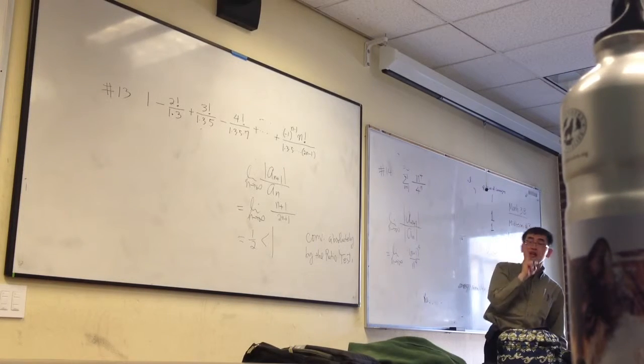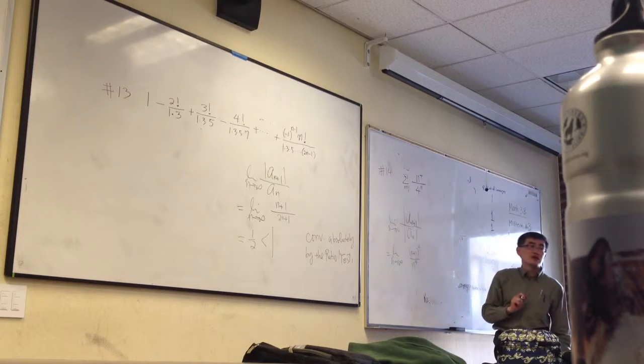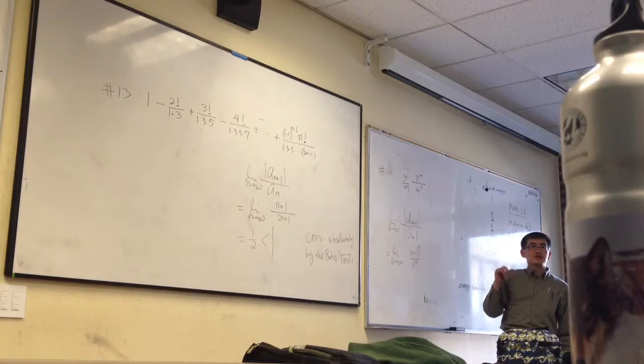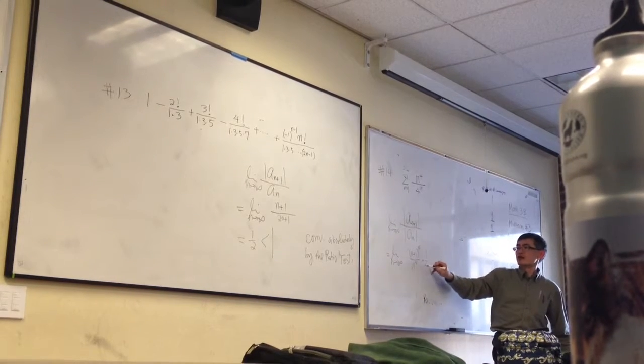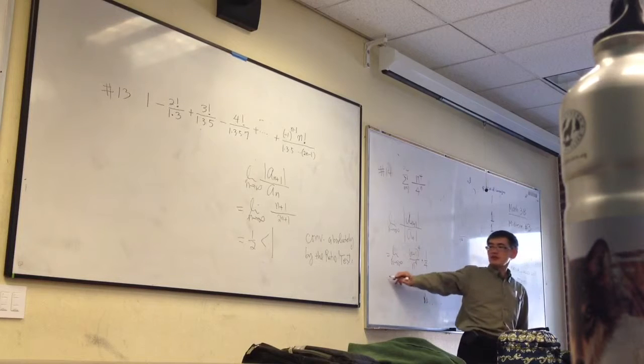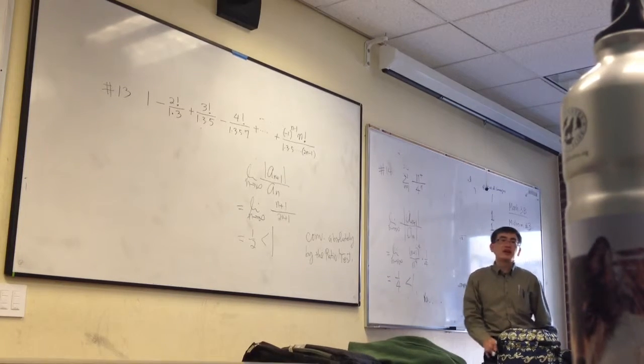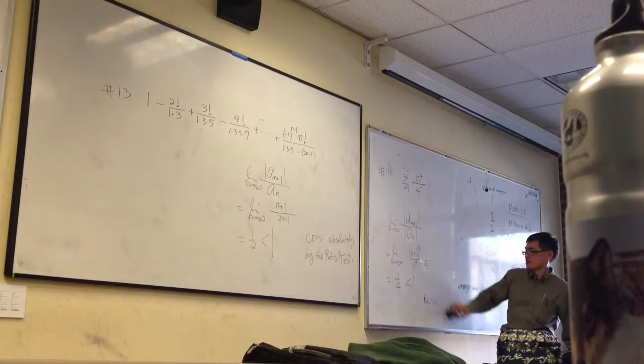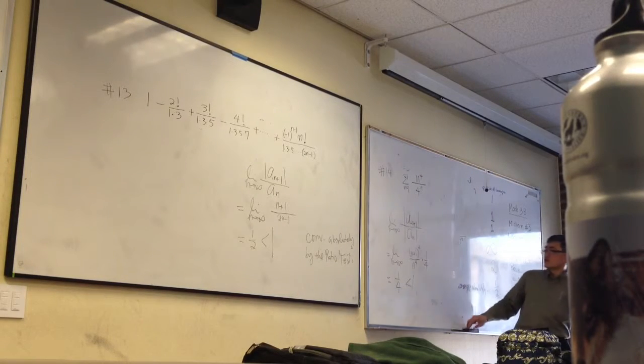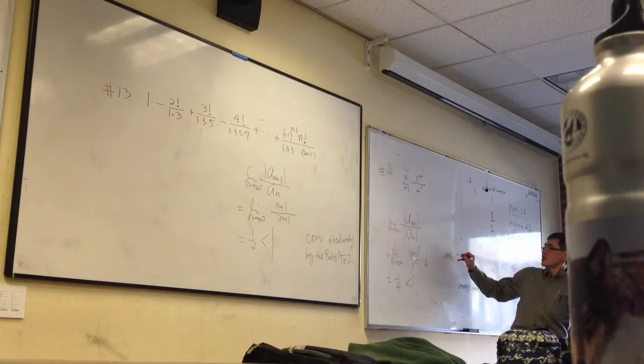That's one thing. Second thing is the denominator goes from 4 to the nth power. Now it becomes 4 to the n plus 1 power. One extra factor of 4. So like this. So what is this limit? 1/4, which is less than 1. And therefore what? Converges absolutely by the ratio test.